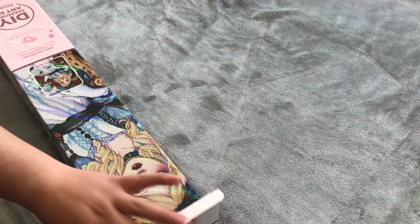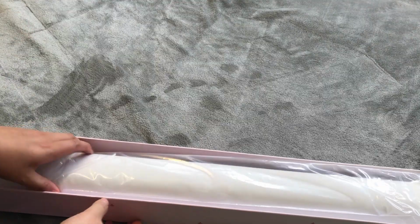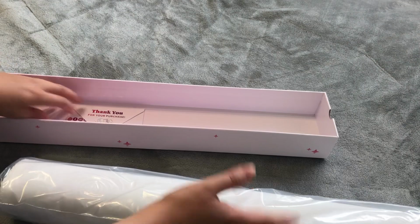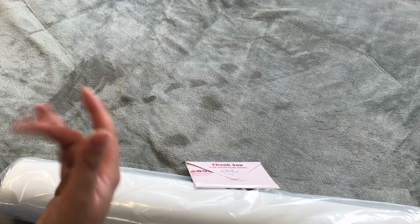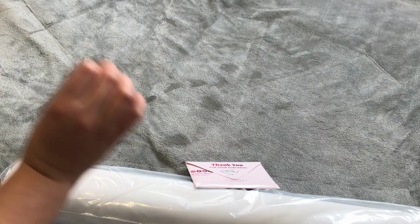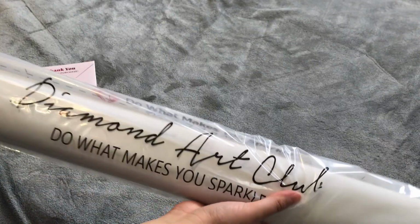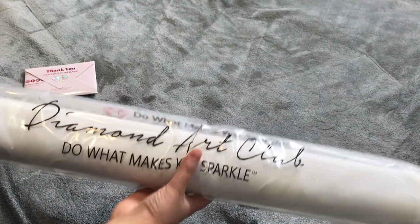So typically, when I get a new canvas, I always open it up and I always have to see what my Treasure Quest card is. And then I typically always just check my actual canvas, but I never actually look at the drills. So this is sort of like, for me, a first time peek at the drills, but at the same time, I've already looked at the canvas. So Diamond Art Club canvases, they do come in this plastic dust sleeve, which is great.